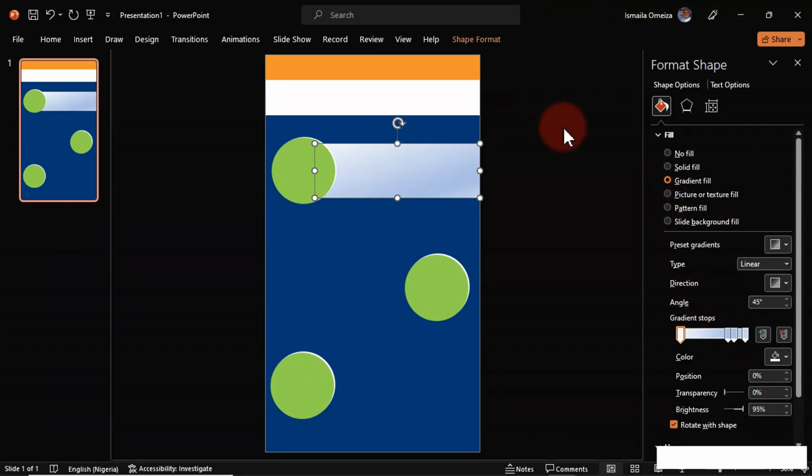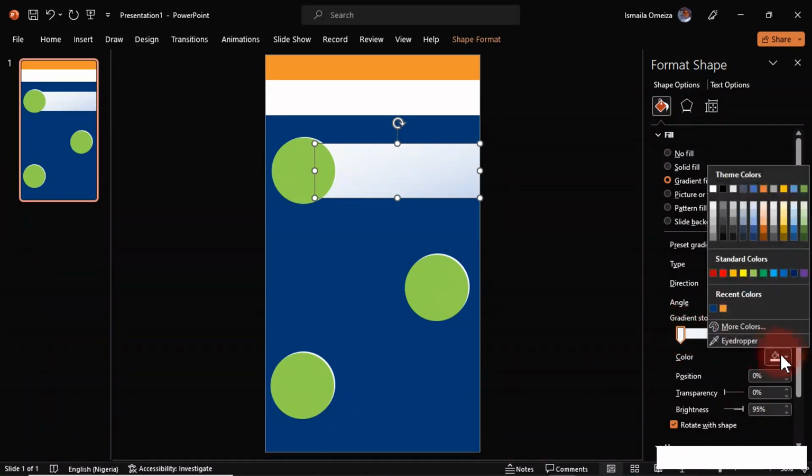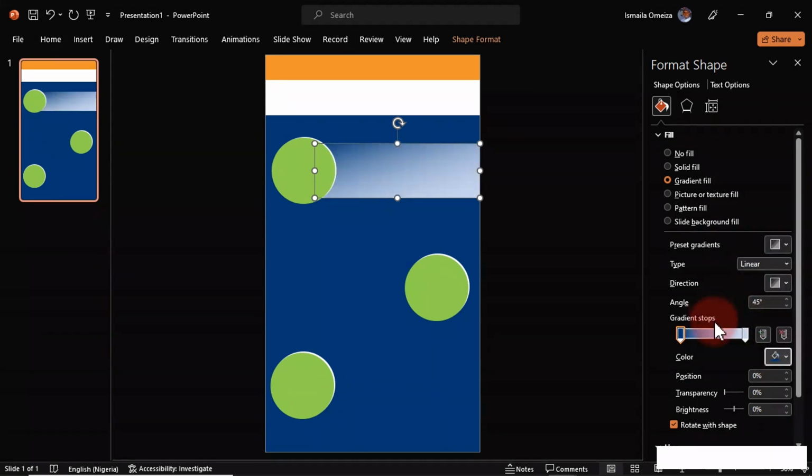So the next thing I'm going to do right now is to remove like two steps away from here. Right away on this one, I want to use this same color here. Okay, I think what I need to do is to change it to this.